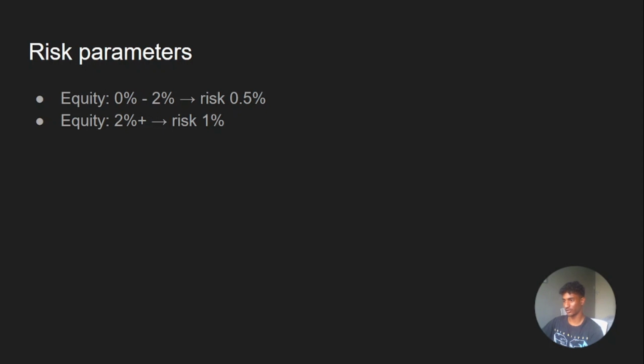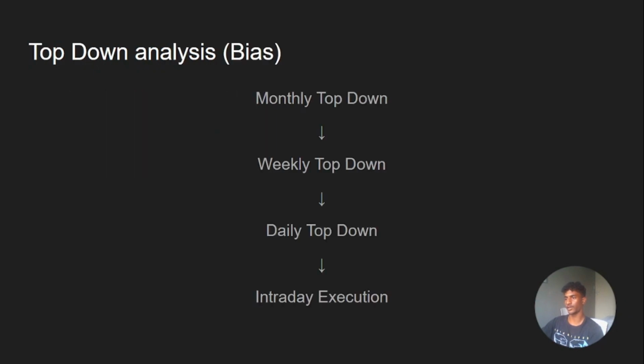Like, I have to take a lot of losses in a row to blow the account, so just take it slow. When I'm above 2%, then it starts speeding up, and I have a buffer, so I can't really lose the account. And if I'm risking 0.5, I have to lose a lot in a row, obviously, to lose the account with a 10% drawdown. So then after that is my top-down analysis.